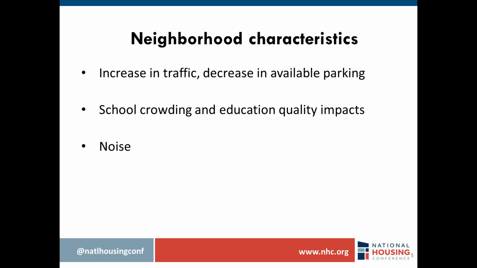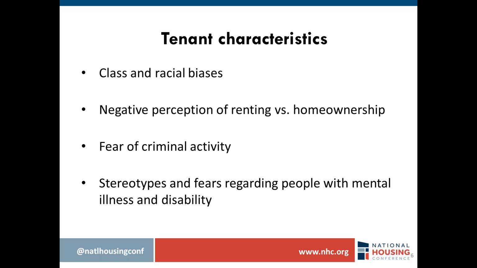But oftentimes, those concerns are, consciously or not, out there as sort of a cover for some of the other concerns that people have that really have to do with the people who live in affordable housing themselves and some of the stereotypes and perceptions around those folks. So class and racial bias, right? Whether it's conscious or not, that plays a huge role, or can.